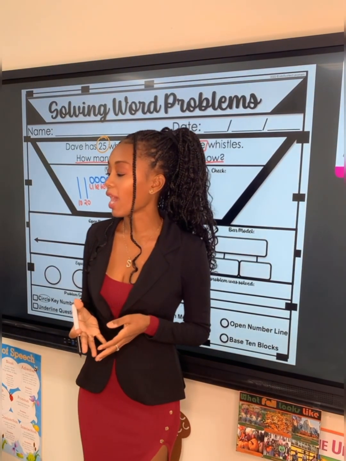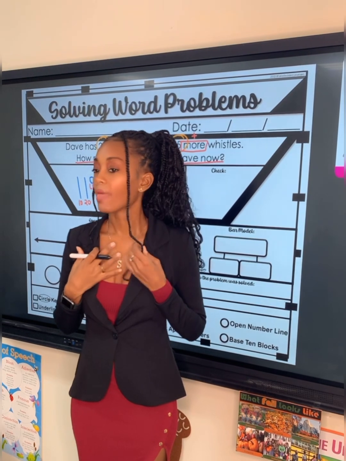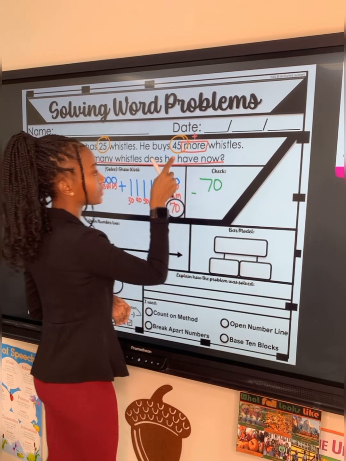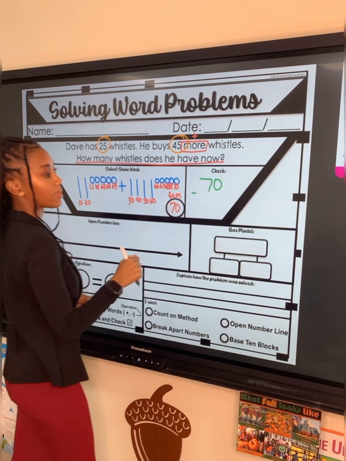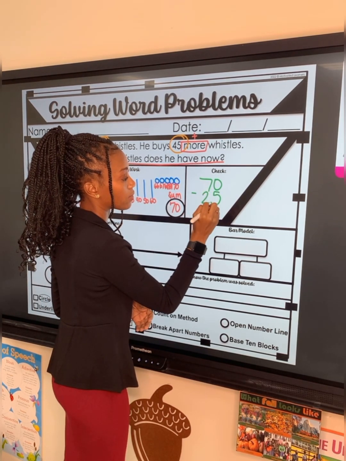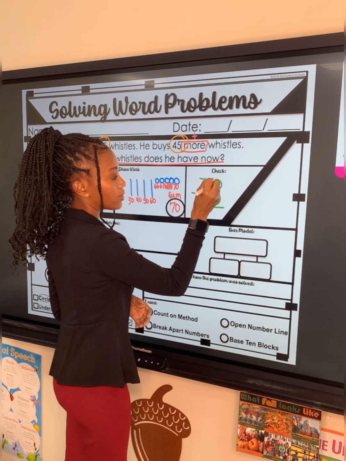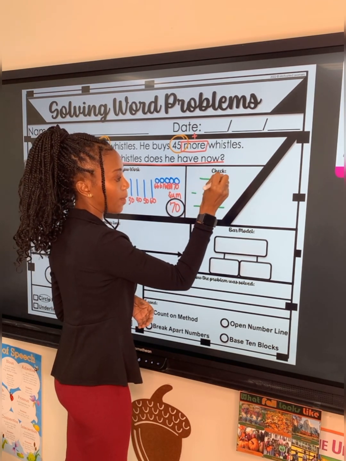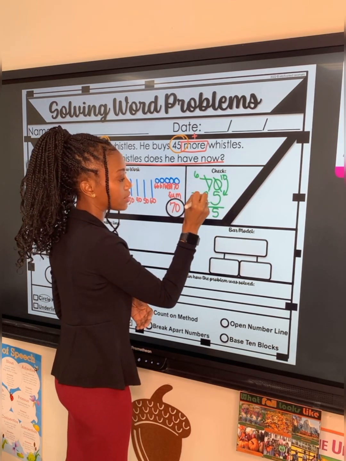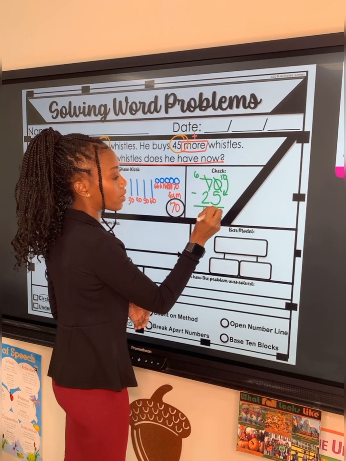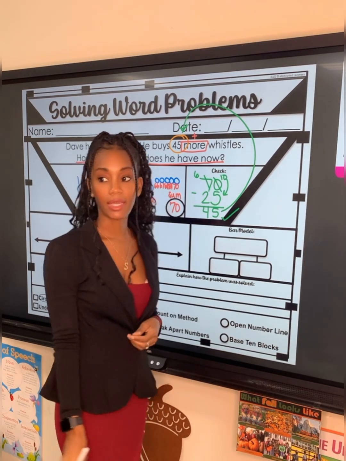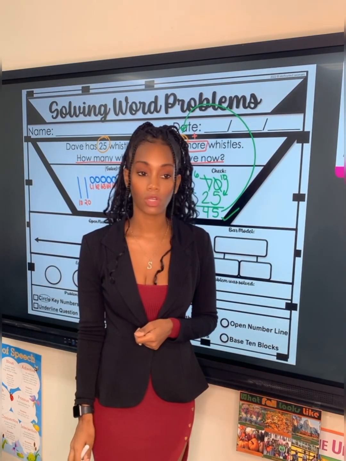Now let's say I want to check myself to make sure that my answer is correct. I'll take the sum and I will subtract one of the numbers that I began working with. So let's just say 25. So 0 minus 5 I cannot do. That becomes a 10. I have to regroup it. 10 minus 5 is 5, and 6 minus 2 is 4. So I wound up getting one of the numbers that I was working with. So that is a check that my answer is correct.